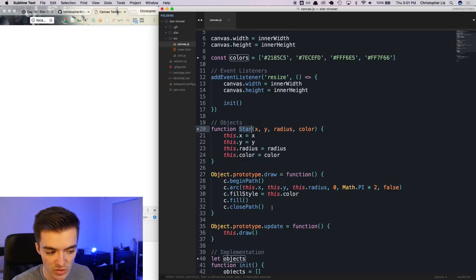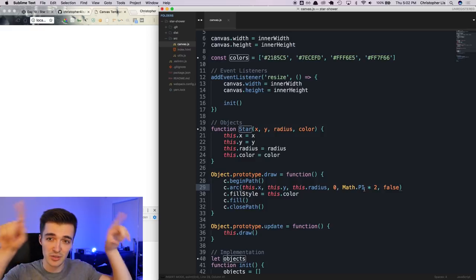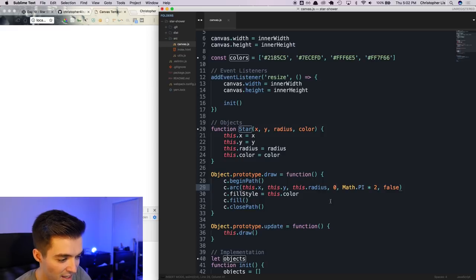This draw function determines what the circle, what the star actually looks like on the screen. And we can tell that it's going to be a circle based on this arc function right here. This arc function says, where should we start drawing this arc? In the x coordinate, the y coordinate provided from the star when we create it, it should be drawn as large as the radius that we specify when we create the star as well. And this arc function also says how wide the arc should be. Since we're going from 0 to math pi times 2, that just specifies we're creating a full circle. Basically, this is the function that's going to determine how the circle is actually rendered on the screen. We could put a square here, we could put a triangle, an image, but we know that these stars should be circular, so we are going to keep things as is.